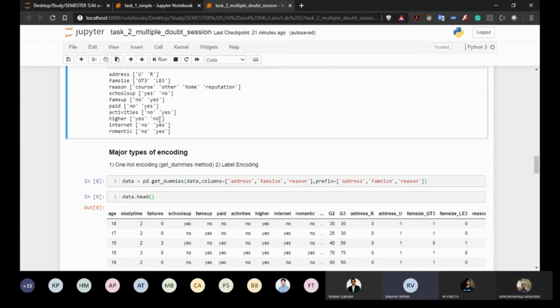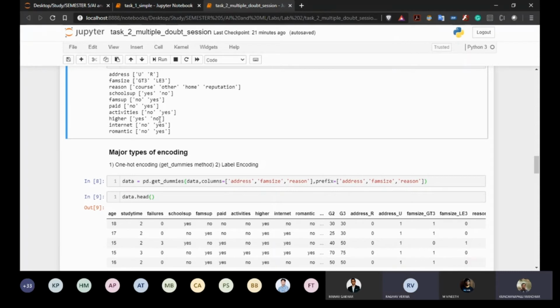Like in case we want to say that no internet is better in terms of priority, so we should set no as one and yes as zero, something like that. Yeah, so in label encoding or in other types of encoding, you can set that as well if you want. But for this particular lab, we are not dealing with it. We're not just simply putting it at 0 or 1. We are leaving it to the system itself. But if you actually want to do it, you can do that.